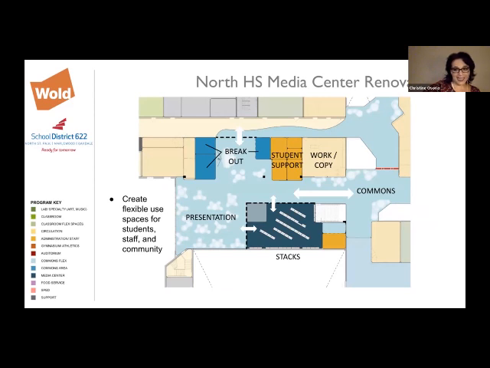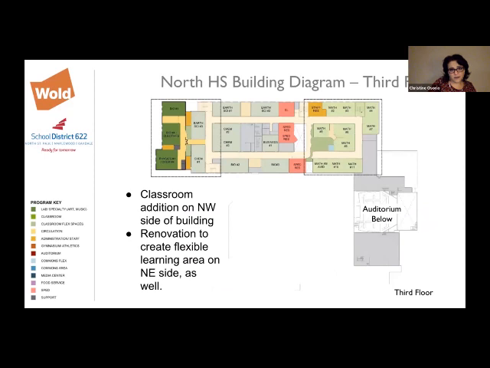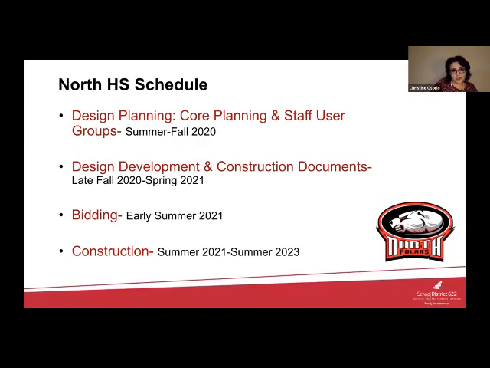We also learned that Wold shared with us that there's a new expectation that buildings now have an even higher ability to handle weather. So the idea of being in a tornado and having to go to the basement, they have to build the building strong enough to handle the tornado hitting the side of the walls while you're in it. So there's a really interesting different standard of building code as well. Some really cool looks into what the additions are going to look like at North High School.